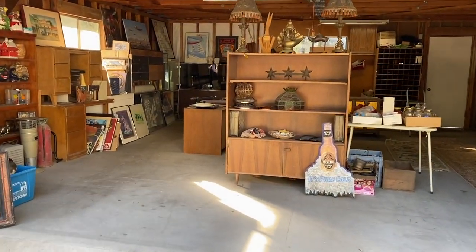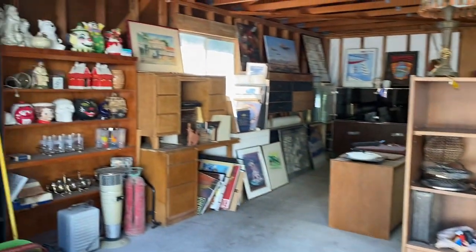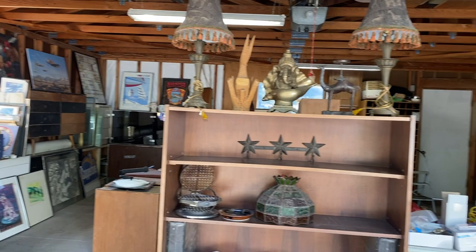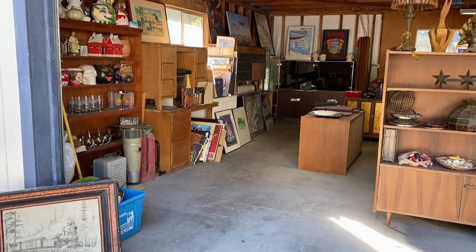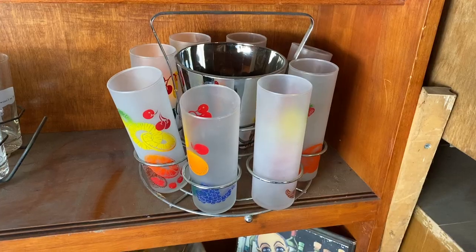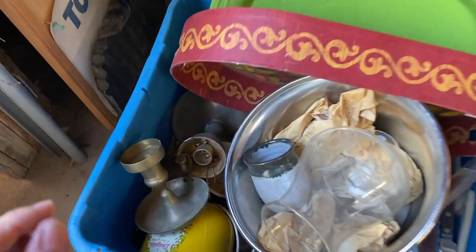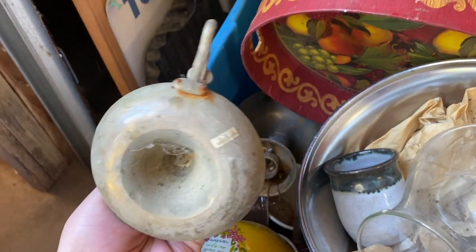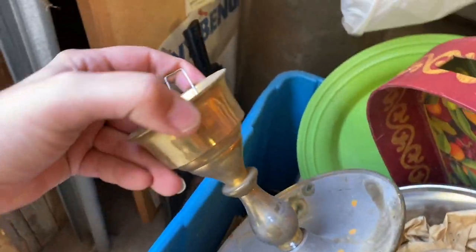I drove all the way out here on good faith. I just had a good feeling about it, and it did not disappoint. As it turns out, this gentleman at one time had a mid-century modern business, and now that he's not going to be doing that anymore, he's just unloading everything. One of the problems is that a lot of it has been sitting out on the property and has gotten damaged, but that is quite all right, because if you're willing to put a little elbow grease into furniture, you can run away with some amazing deals this way.